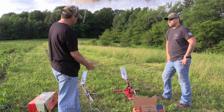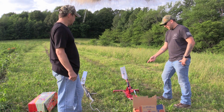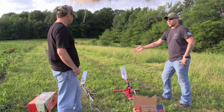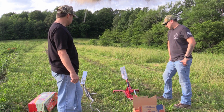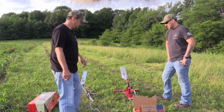But anyways, both traps are good traps. They both work. They both throw birds. This one, what'd you pay for this? I bought this off Amazon. I think it was about $108. And what about this one? That one there, I also bought off Amazon. I think it was around $25. Difference in price, but you're going to enjoy the Trius a lot better. Actually, this one just kind of sits in your driveway, doesn't it? Yeah. It doesn't get used anymore.